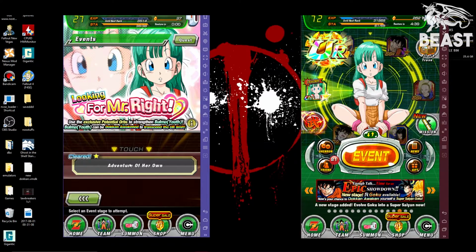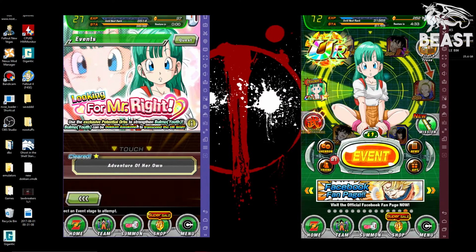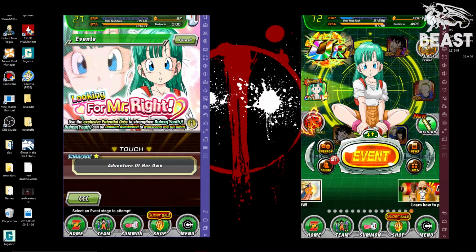Adventure of our own. You're loaded onto this, okay? Just do this event a bunch of times. There's a cloud you can go to that will skip it. If you don't know what I'm talking about, if you don't know how to get through this event super duper fast, go ahead and keep watching.